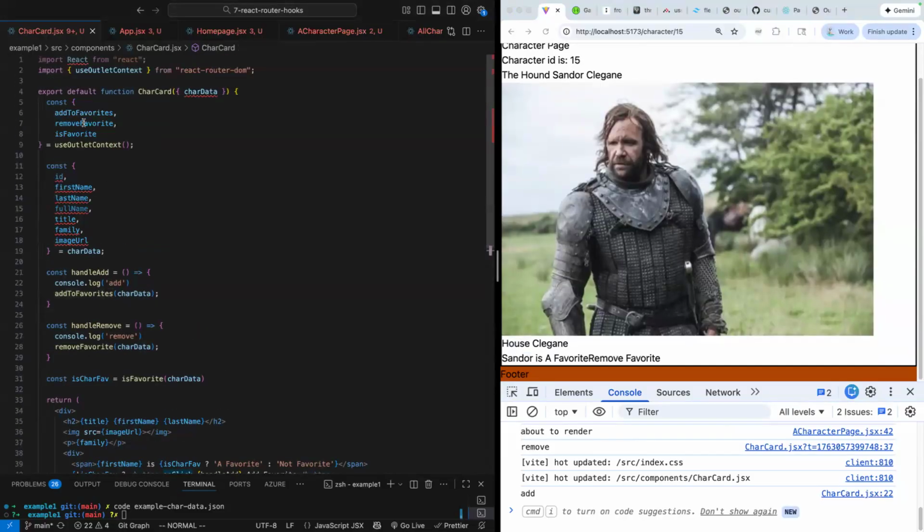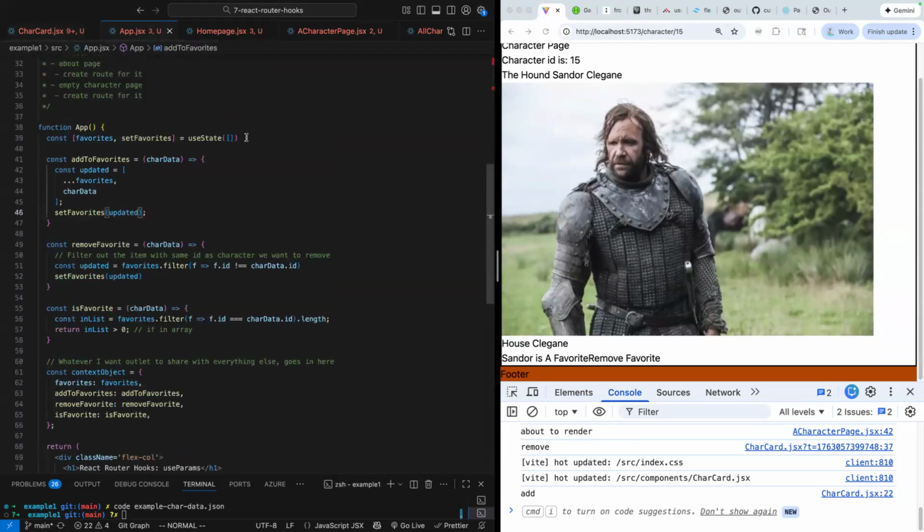And the actual work of how this adds or removes a favorite, the character card doesn't have to worry about. So if I end up needing to modify in my main app component in app.jsx how this favorites array is organized or anything else, rather than having to jump through a couple different files, I have all of this in one spot. Maybe the code in here changes, but as long as the method name is the same and it takes the same argument, the character card or anything else using it is unaffected. Yeah, great question. Does that help break it down a bit?